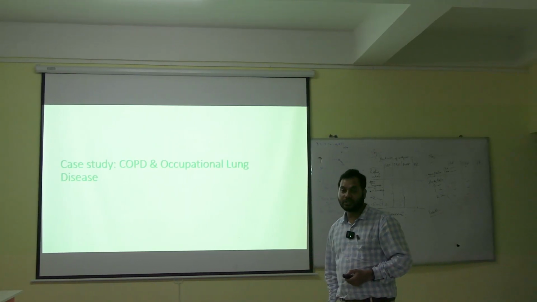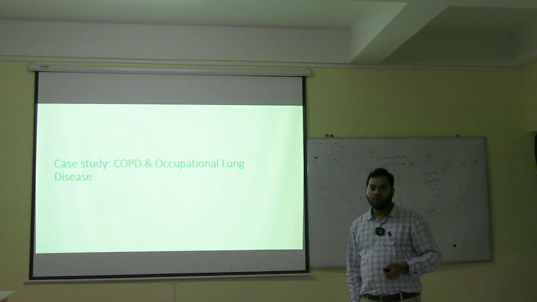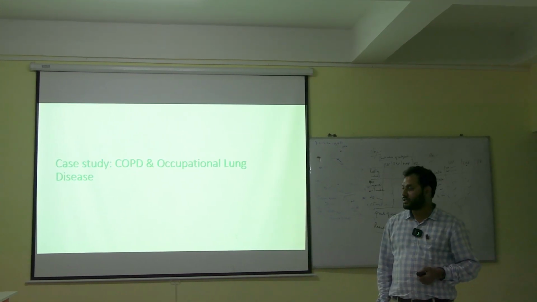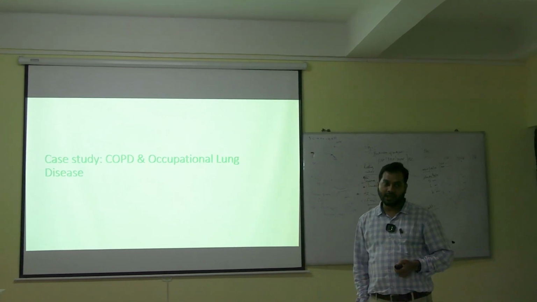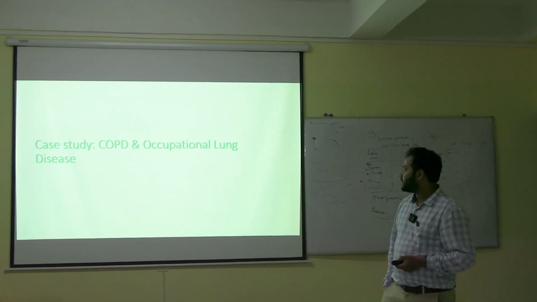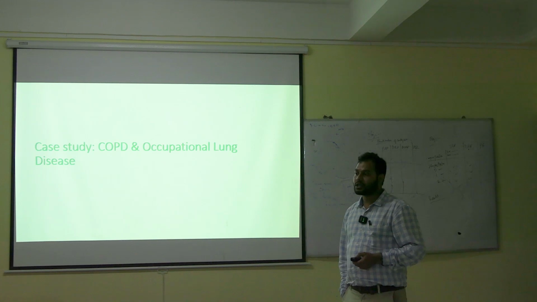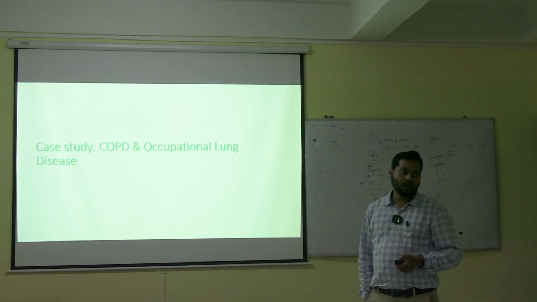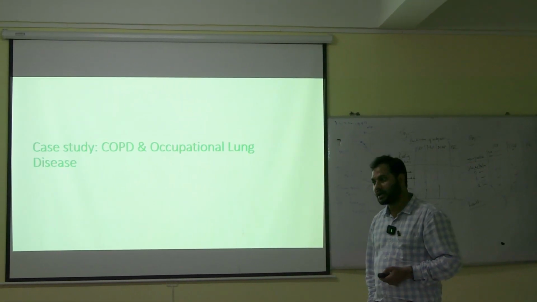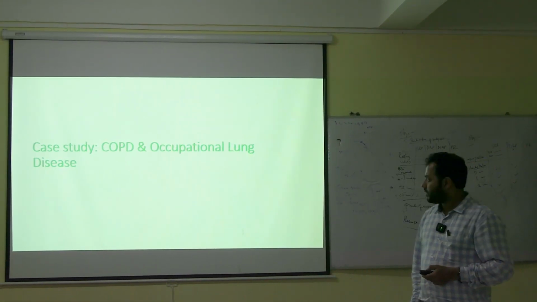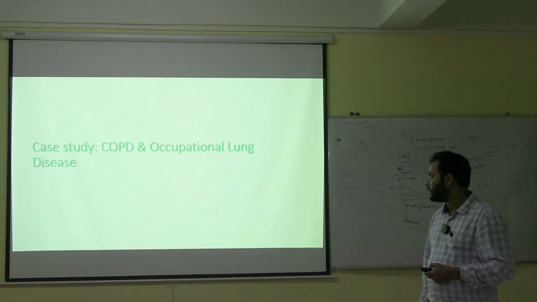About the case study. In today's tutorial lecture, we will try to explain two different case studies. Both are related to lung function abnormality. In the first case study, we will explain chronic obstructive pulmonary disease. And in the second case study, we will explain restrictive lung disease, right? So both conditions are related to lung function abnormality.